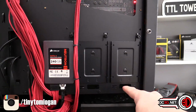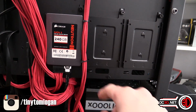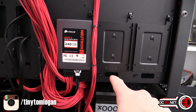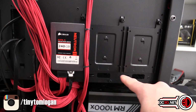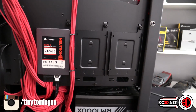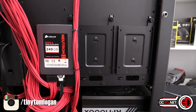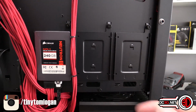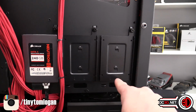Now we've also got the little grommets here at the bottom of each one. There is another one underneath this one as well, so you could pass the cable straight through that side if you wanted. Again, wouldn't necessarily say that you should, but these can be used for, not necessarily just passing your SATA cables through, because as you'll see we went round that way with ours. Might be handy this way if you had a RAID card though, which would make a lot more sense when we start to talk about the other parts. But you could also use these for passing USBs through and other data connection cables, and it does give you extra options along the bottom of the board.